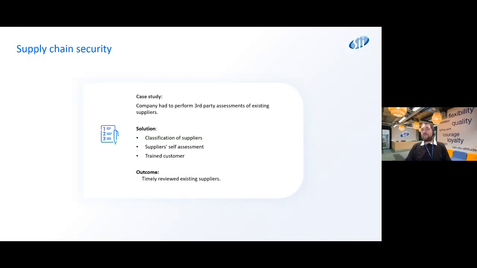And this is the sample of how we supported them, because this company also needed support. When you haven't done a risk assessment of the third parties, then if you introduce the process, you can have a lot of companies that you need to assess. So basically, we helped them and also trained their people how they can simply assess the companies and what the standard mitigations are for the standard flaws that companies usually have.